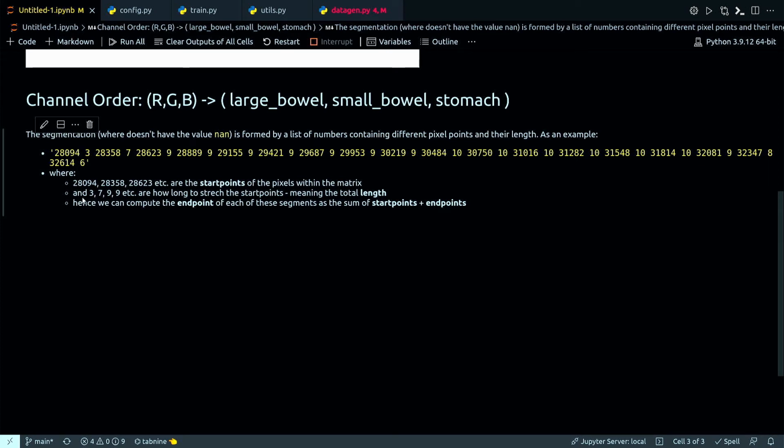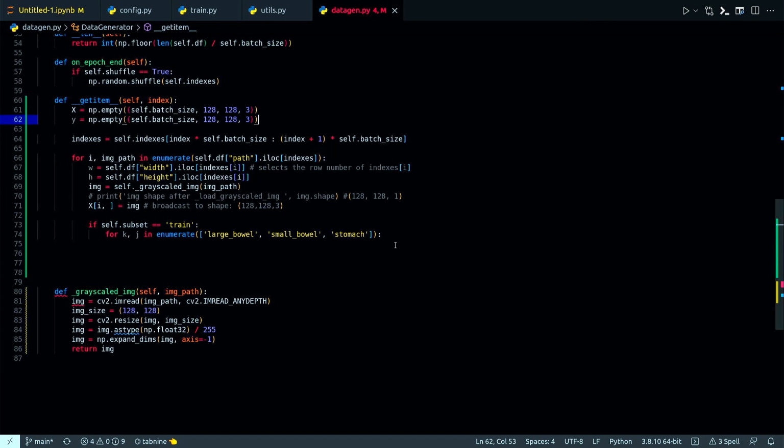So the next single scalar numbers, like 3 and 7, mean how long to stretch that start point, meaning the total run length. Hence we can compute the end point of each of these segments as the sum of the start point and the run length. That's how run length encoding goes. Of course, we have discussed these things earlier in this video as well, but I just mentioned it again. That's how the segmentation values are given.